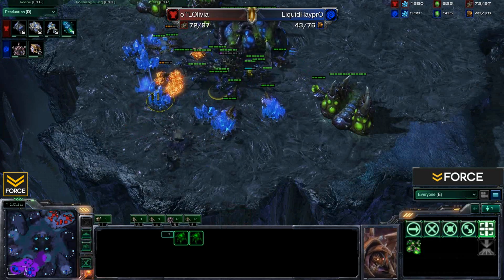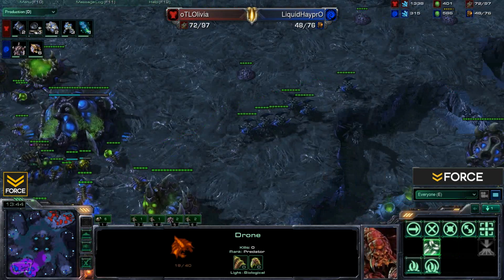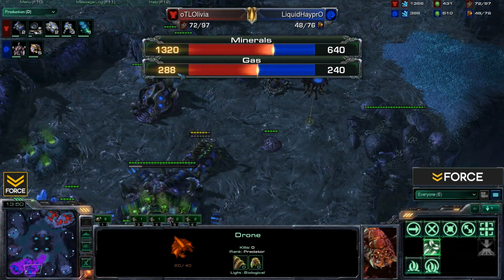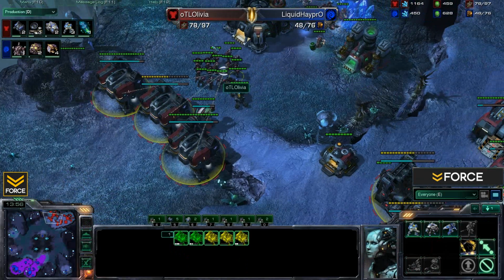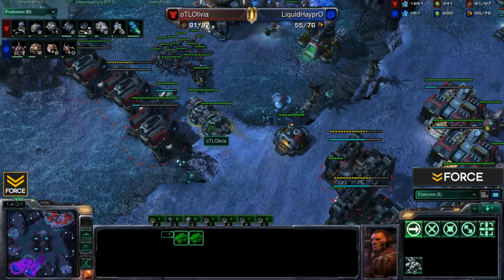Roach is finally mopping up, and not after losing a lot more workers. And HayprO's income, we'll just take a look. This is not going to be pretty. Not good at all in comparison to where Olivia's sitting. Just the constant damage that he has been laying down to HayprO has been way too much, and very concerned right now for HayprO.